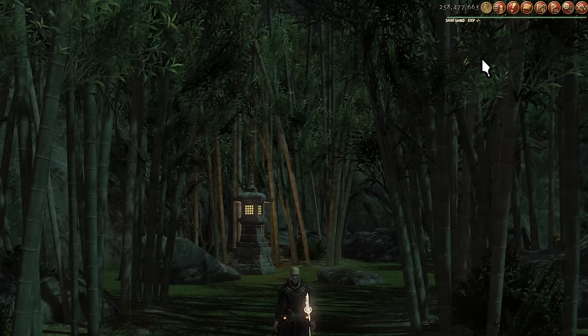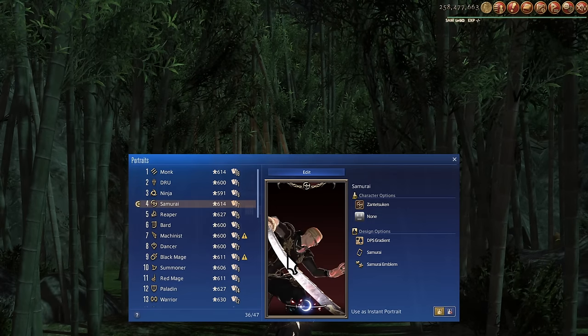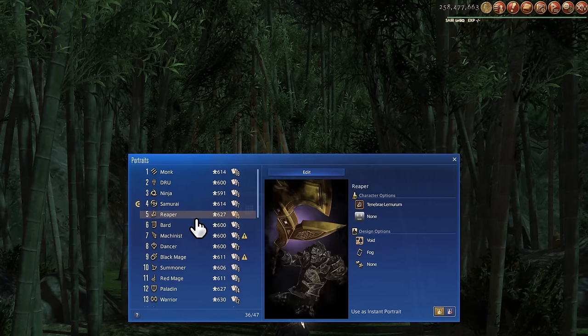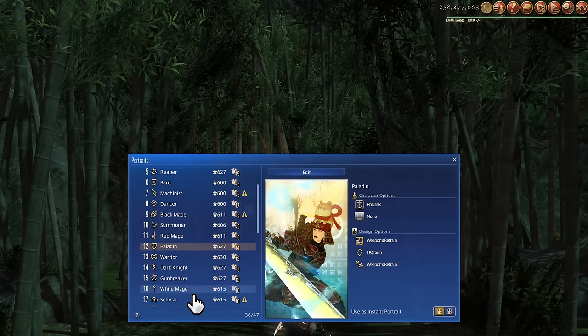Final thing for this menu is Instant Portraits. In the character main menu is the Adventurer Plate and Portraits menu. I will not be going over all the workings of these here, but I may make a video on it later. Do you really want this video to be 20 minutes longer?